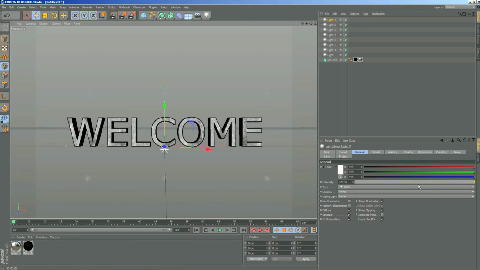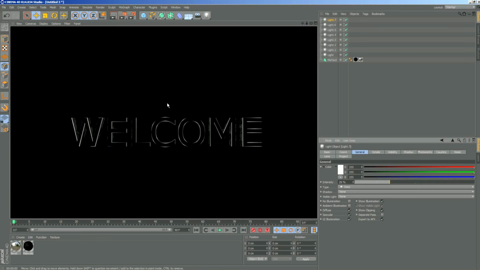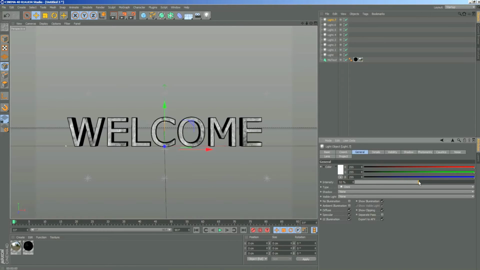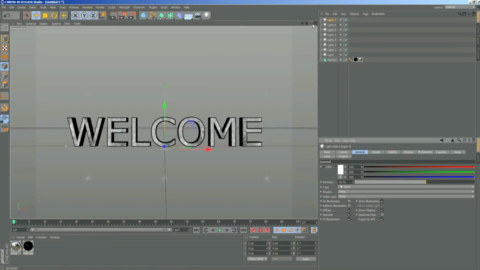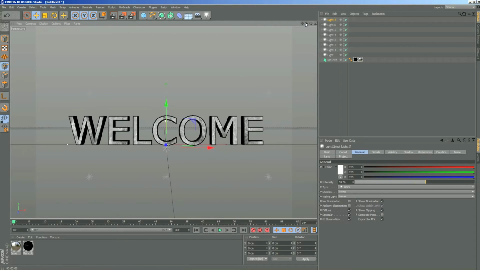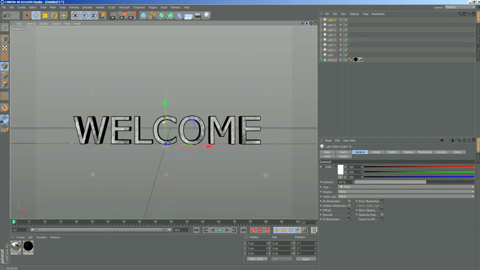Yeah, you can just play around now. We can lower the intensity a little bit. Yeah, around 60%, I think it's good. So you have a little bit of details in the front, a highlight on the edge, and you see also the back, so it's 3D. And yeah, that's the basic thing about text.